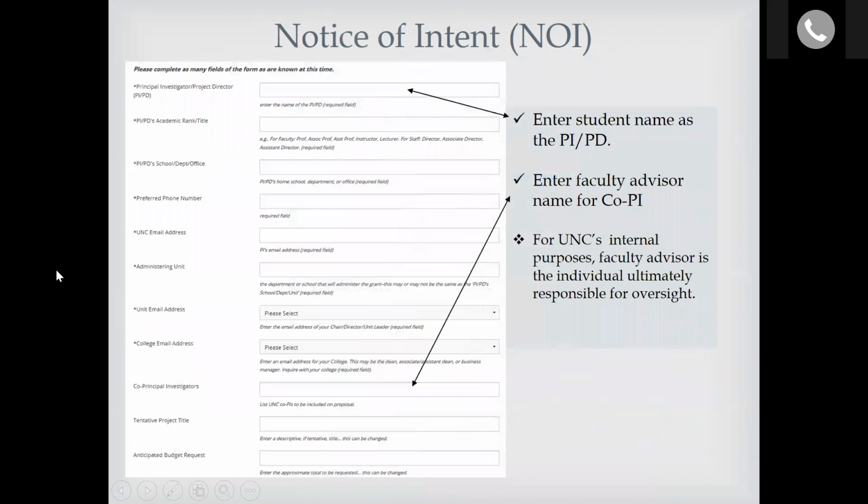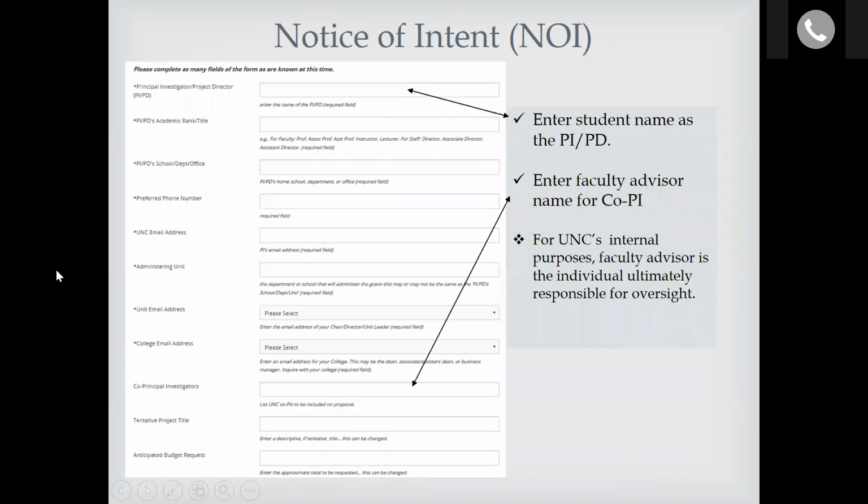And I know it can get a little confusing for student projects on this, just because this form is primarily for our faculty to complete for their proposals. So we just have to make sure we're getting the right names in the right spots, so that we know what your intentions are. On this particular form, if we had your faculty member as principal investigator, we would assume it's their project, and that you're sort of the student other project personnel. So that's why we're asking you to complete it this way in the notice of intent stage. So keep this slide handy so that you can refer back to exactly where to put your name versus the advisor on our various internal forms, because it does vary by the type of form that we're talking about.